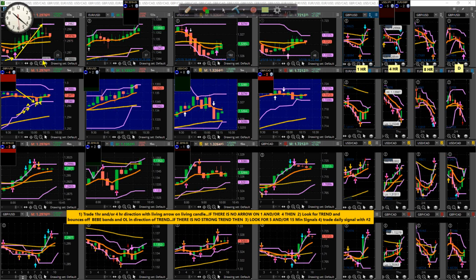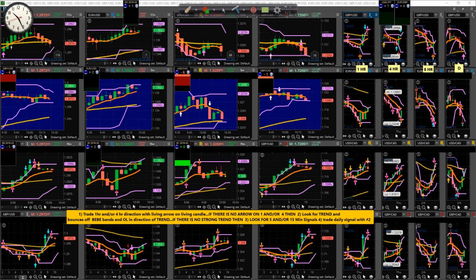Okay, guys, potentially we have something playing out here. We do have a super yellow with a previous red on the 1 hour. But you can see the last time we had super yellows here, they made it to the orange road. This one made it a little bit past the orange road to the BB band. This one made it to the orange road, with such a strong trend up and nothing else.